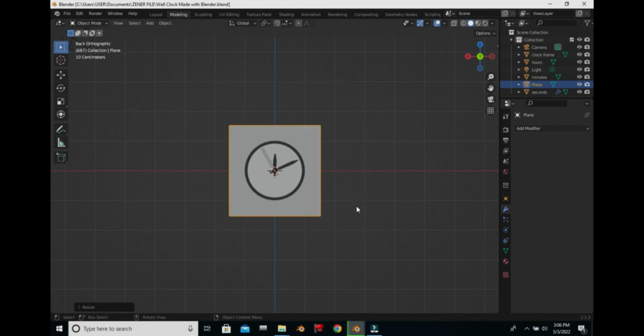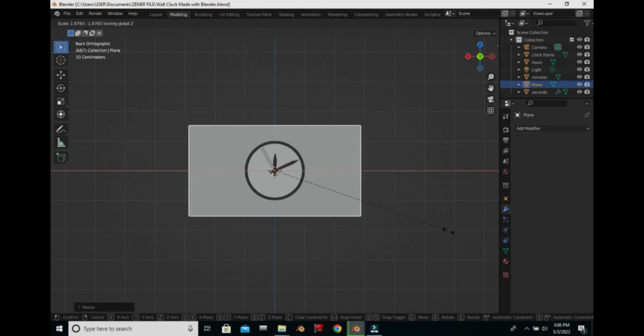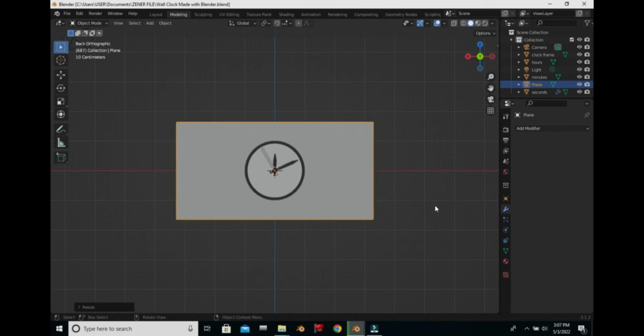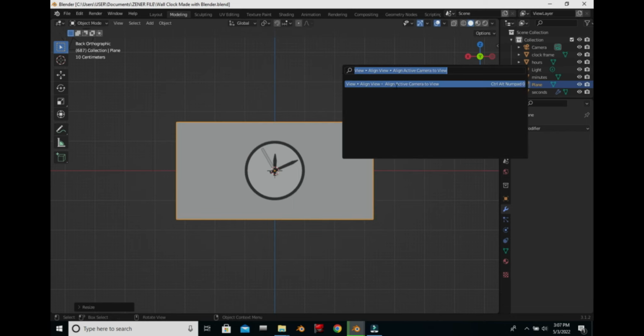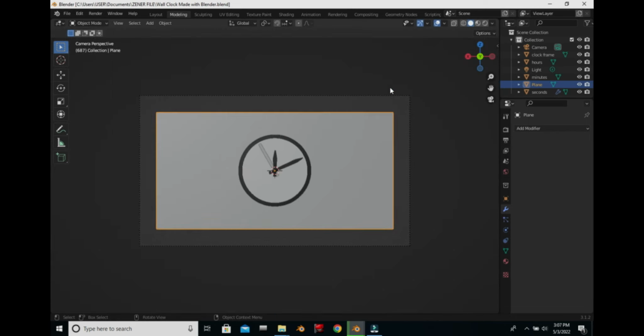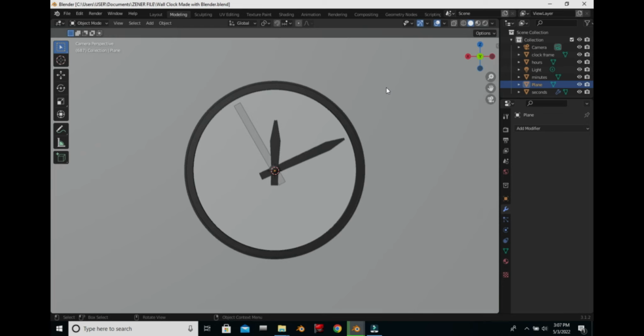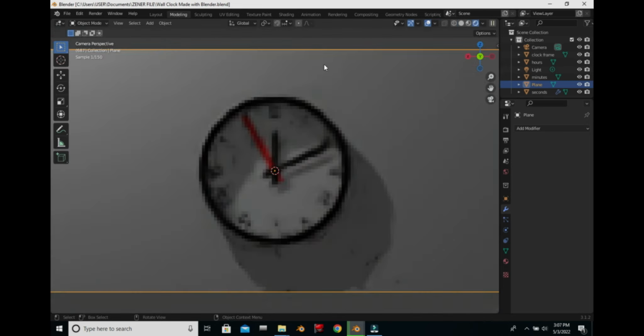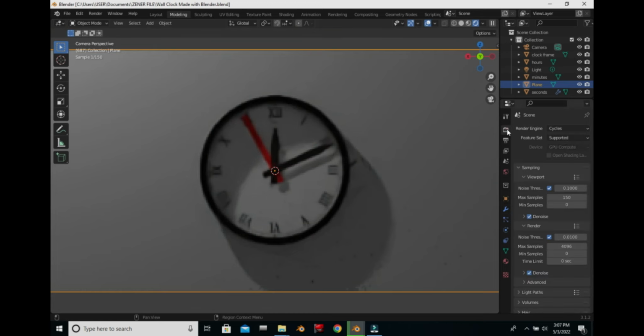So add a plane for the background. We're going to create a background. So add a plane and then scale it out, S for scale, to make it bigger. Now you can scale on everything but the Z axis. So it will be S, shift Z, to scale on everything but the Z axis. Initially we scale on all the axes, but now F3 to align camera to view. F3, then scroll down to choose align camera to view.